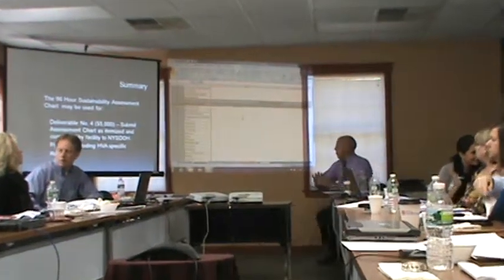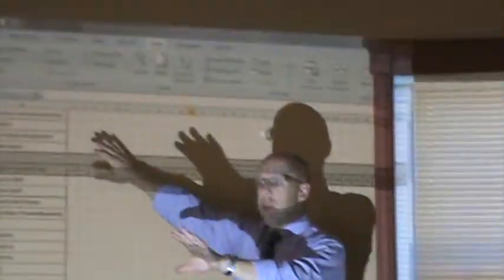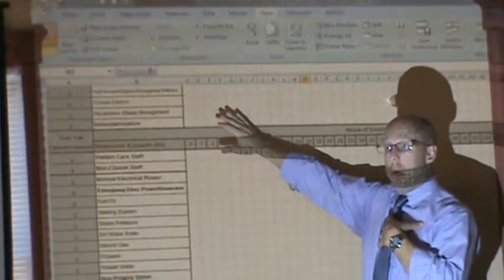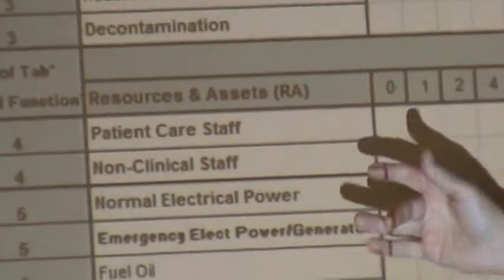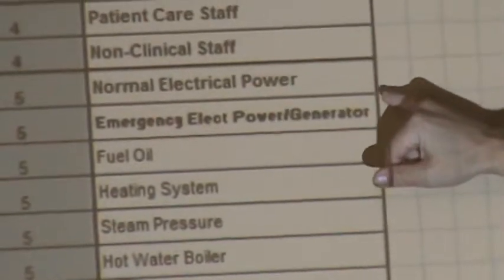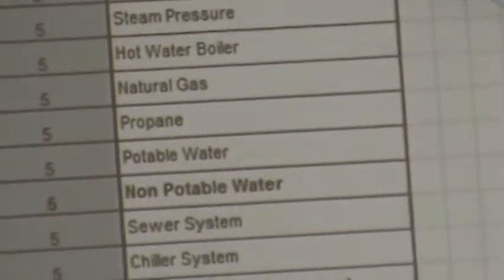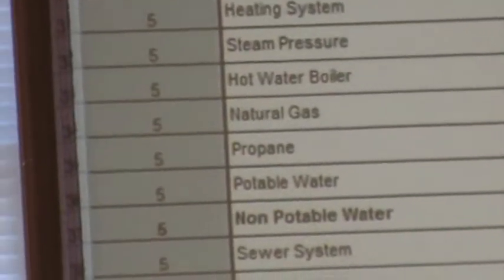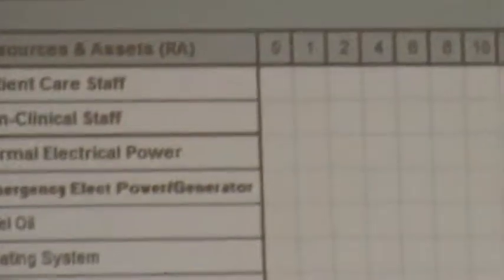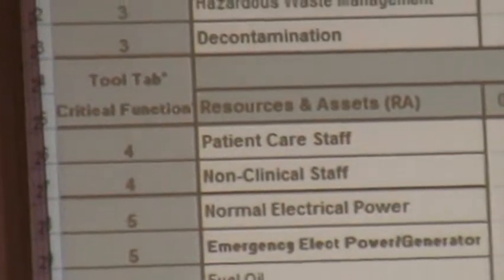We talked about reasonable assumptions, and the discussions, things that can't be quantified have to be discussed. We list any of those things that we think may be generally applicable to a hospital, generally important to their emergency operations in the chart. In the tool are only the things that you can calculate. Oh, okay, so these things are not in the tool? Right. Your power's either on or it's off. And you can decide at hour zero, without that, can you continue under normal operations? Or do you have to immediately go into mitigation? Or do you immediately go to red? No, I mistakenly assumed that everything listed here is in the tool.